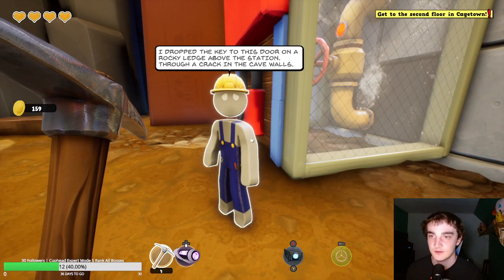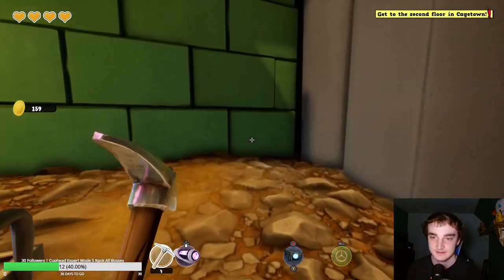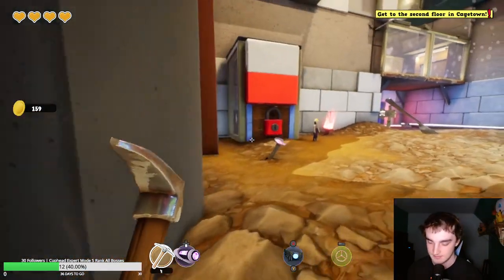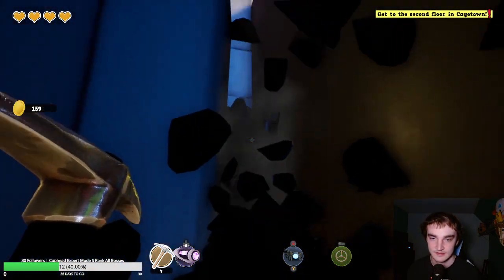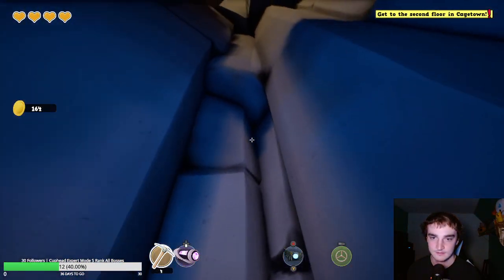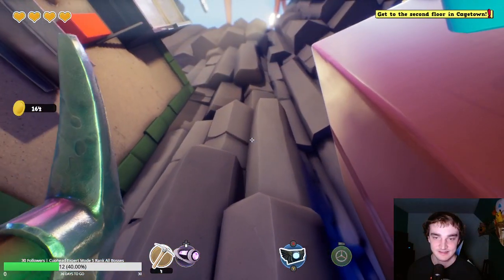I dropped the key to this door in a rocky ledge above the station through a crack in the cave walls. You bastard, how do you even get up there? This dude hates me. Unless it's like back here. What's this? Okay, that's it. That's everything. Alright.